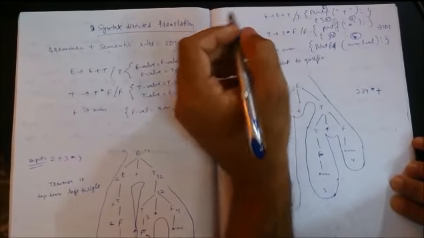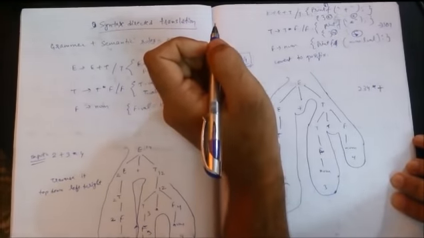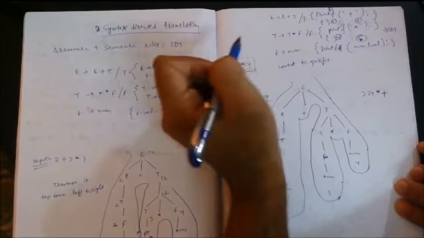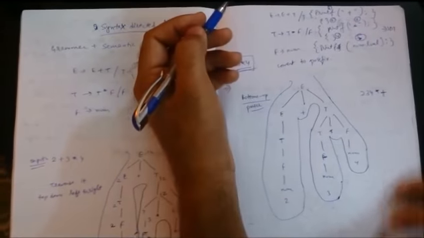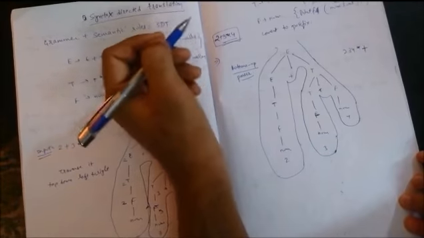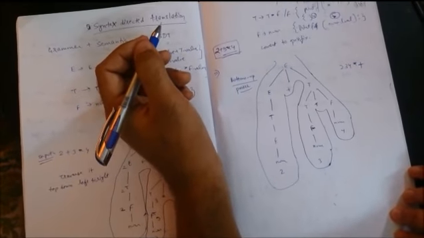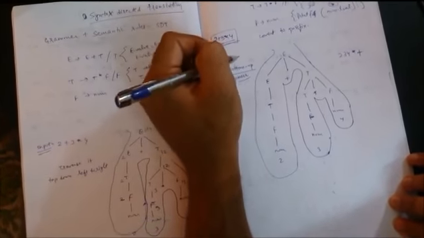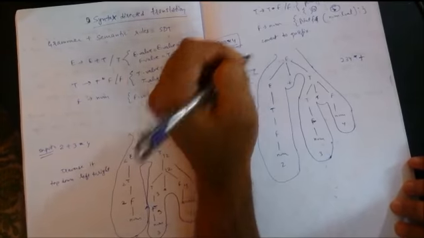So what is the first step? The first step will be to generate a parse tree through these rules. After generating the parse tree, it will look like this. We can follow either the top-down parser approach or the bottom-up parser approach. In this example, I have taken the bottom-up parser approach.